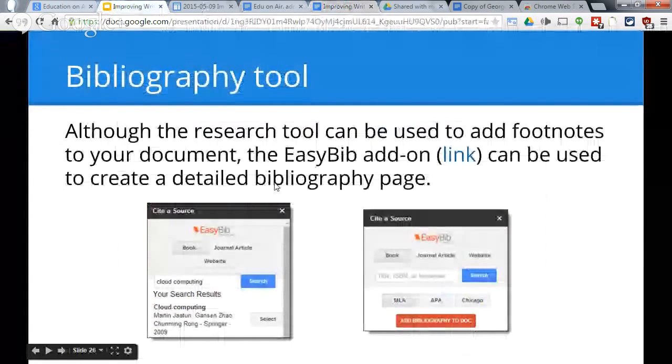And then similar to that, one last quick one on that vein is the bibliography tool. This is from EasyBib. This is an add-on, and it allows you to build a works cited page. And again, if you've got this one installed, it pops up a little panel to the side, and you can search for all the different resources that you used, books, websites, articles, and then it will build your list of resources and references, and then you simply click Add to Doc, and it will create a works cited page and add it to the end of your document. So another wonderful tool to help students be more organized with their writing.